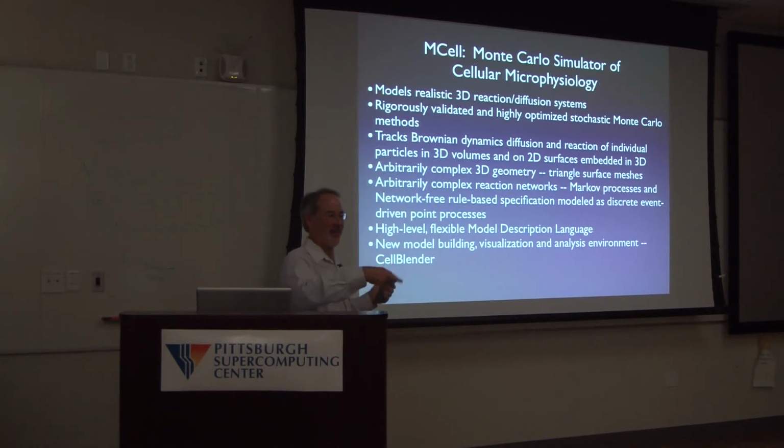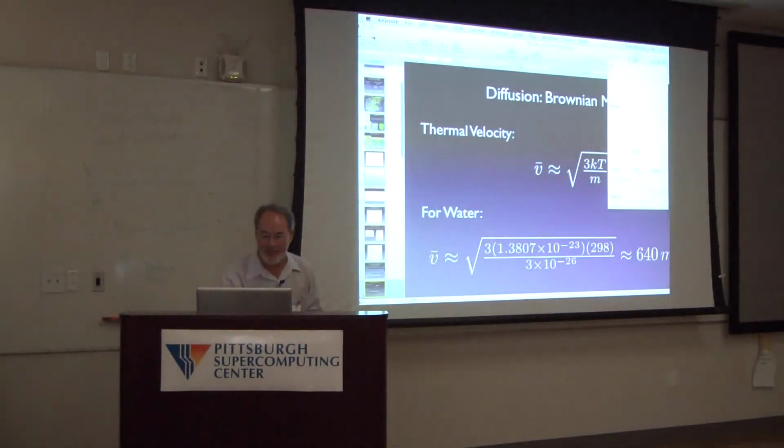I'll leave it at that because we'll cover this again. Jim will cover the horror of combinatorial explosion tomorrow in more detail. But CaMKII is kind of a poster child for that kind of thing. Anyway, we can do all this with this high-level model description language. The way we get all this capability and flexibility is because we have this model description language. And Marcus gave a brief tour of that this morning. But because we have this new model building environment, CellBlender, you don't have to worry too much about the model description language if you don't want to, depending on the needs of your simulation. Okay, so Marcus already covered all that.